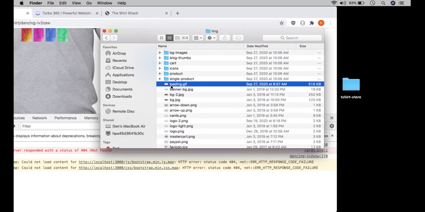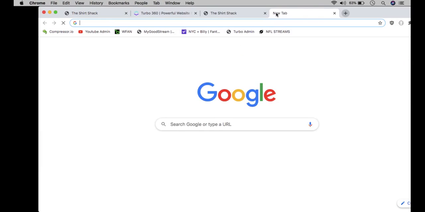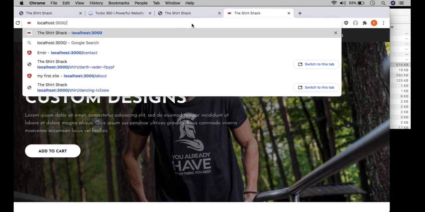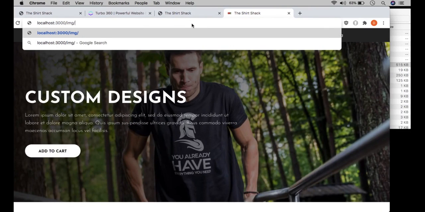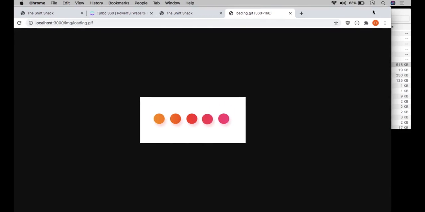It's loading.gif, and then we can confirm whether or not it works by going to another browser tab and opening up img/loading.gif, and here is the loading indicator that we use. So that's how that's going to look.